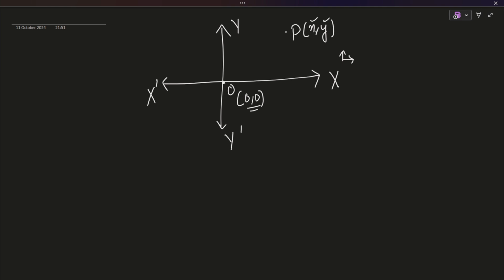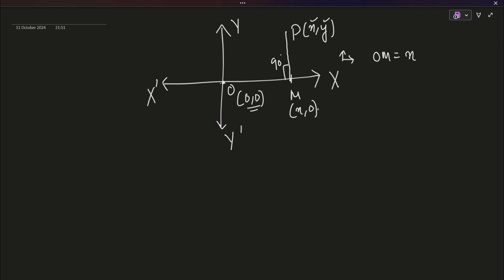Now, x here would mean, we will assume x and y are positive here. X would mean from the origin you go a distance of x units to the right. So precisely, if you were to draw a perpendicular down directly, making an angle 90 degree onto the x-axis and name this point as M, the distance OM should be equal to the x coordinate of the point P, because the origin is at 0 and M is at x comma 0.